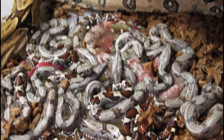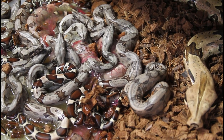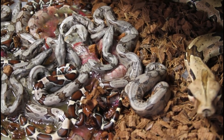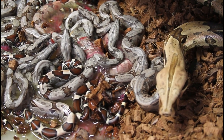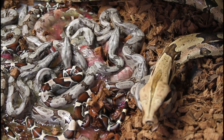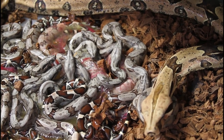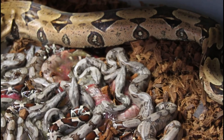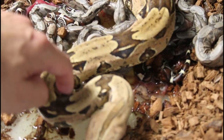Just thought I'd bring you back in before I take the mother out because oddly she seems quite calm. I've been able to touch her and kind of move her around. Sometimes these female boas are just really cranky after they give birth, even ones that are normally docile. Sometimes you catch them immediately after birth and they're kind of tired. These boas seem like they've been on the ground quite a while — probably born in the middle of the night, maybe five, six, or seven hours ago. So maybe this female is just kind of over them, done her thing. Looks like a really nice litter. No slugs, and I don't see any stillborns. You can see she's very docile — every boa is different.